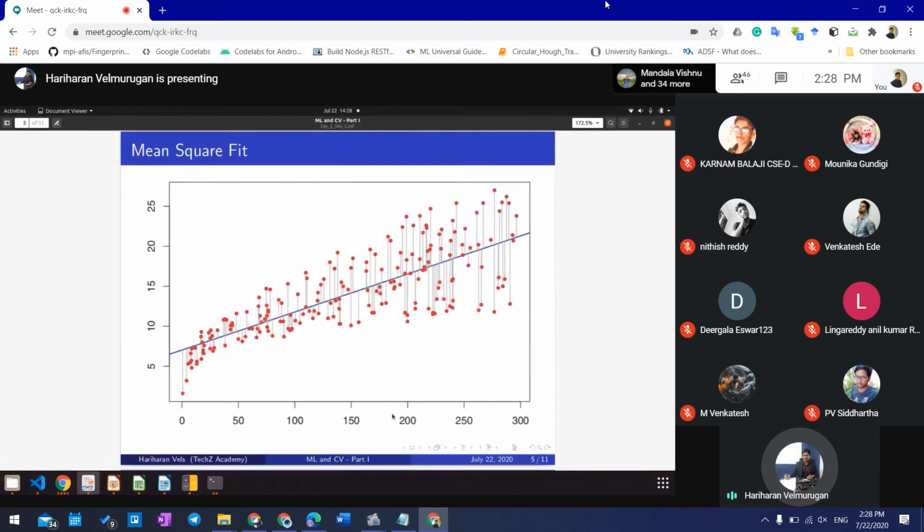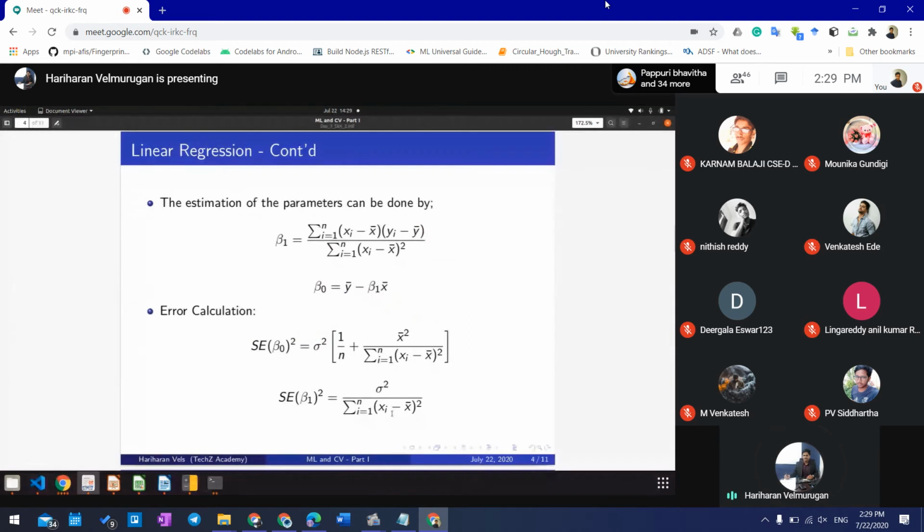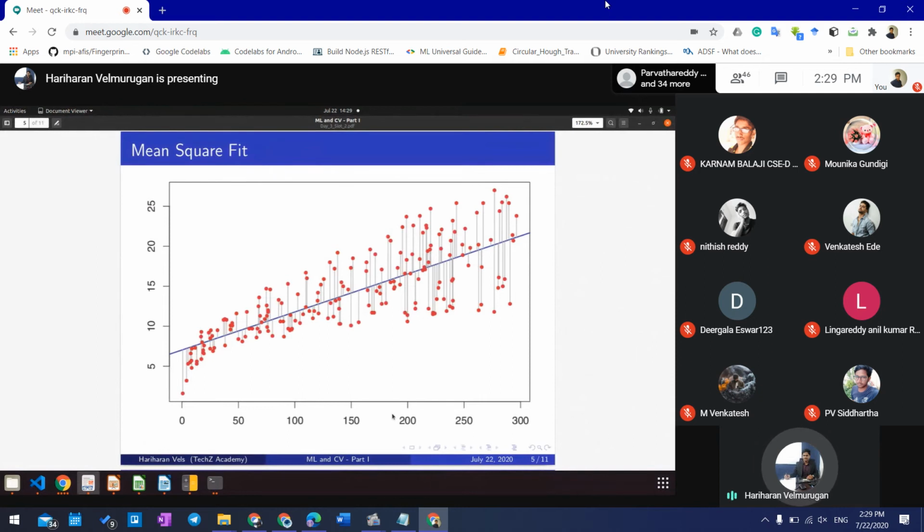This is how the mean square will look like. So we will have data points like this, and we will draw a line in such a way that the line is derived from this concept. It is estimated by beta one and beta two using that formula, and then it is drawn.